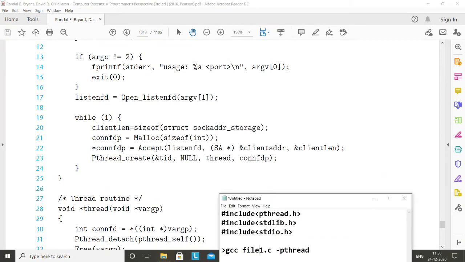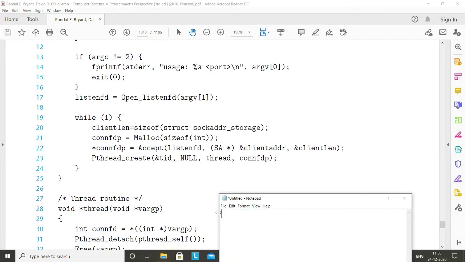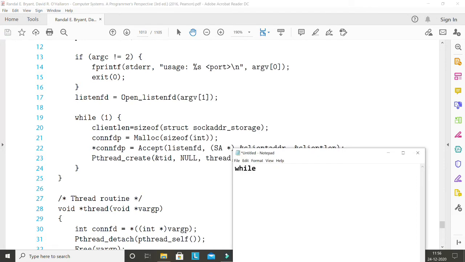Let me open this file again. Here I'm deleting all these things. You know which other files are required specifically for threads. For this server network, other header files are required, which you already know. Now if you remember the code from the previous chapter, there was a while loop like this, and inside this while loop, first of all we are going for, suppose, connection FD, and then we are going for accept, right?